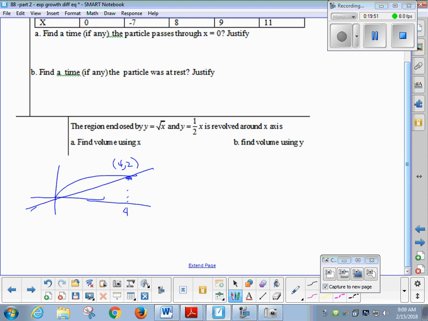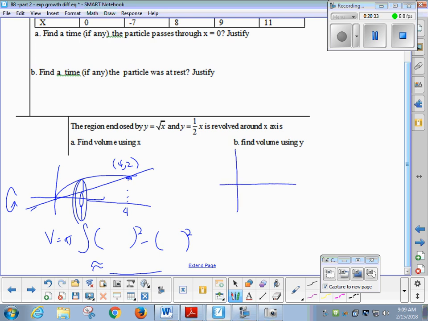Okay. If you revolve this around the x-axis using x, then what kind of approach? It's a washer, okay? It's important that you show a slice revolve. The whole region not so important, but a slice revolve very important. So the setup should be pi. You're good on that one. Will somebody throw out the answer to that? I got 8 pi over 3 for that one, but I got 8 pi over 5 for part B. Okay, that is a problem. Let's focus on B and see which answer is right then.